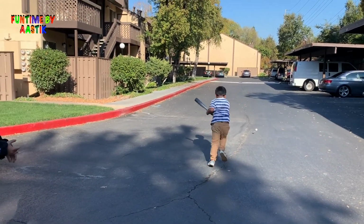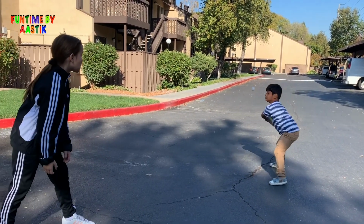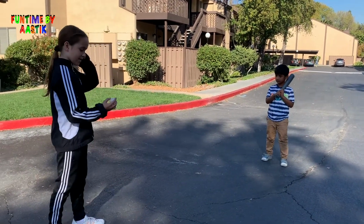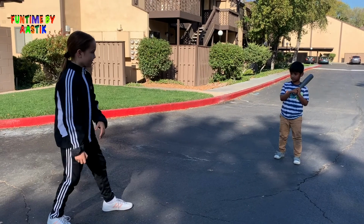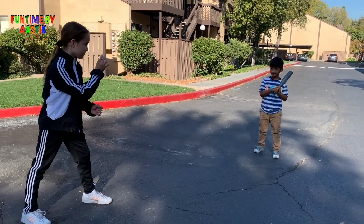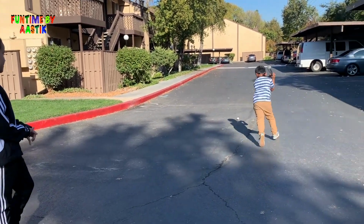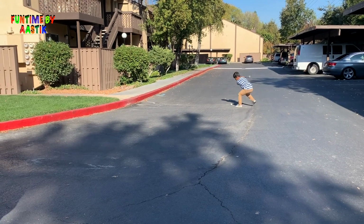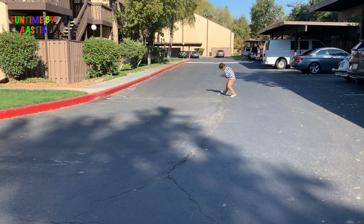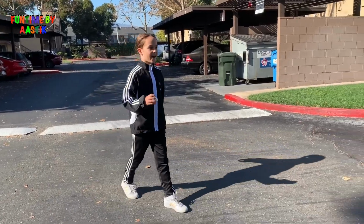Oh, no. Look at the slow motion, how it looks. I think you can hit this time, okay? Let's see this time. Try. Are you ready, Aastik? Ready, steady, go. Oh, no. Yeah, the ball is really small.